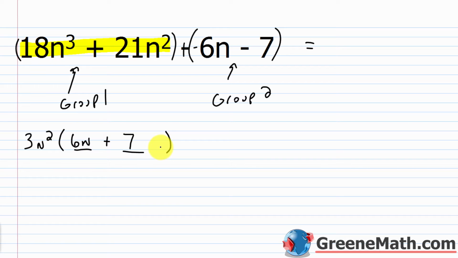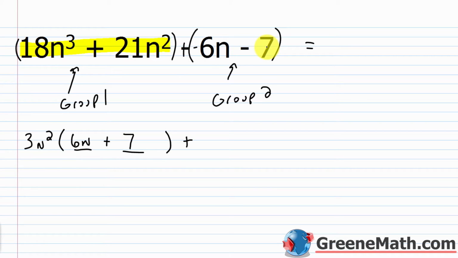I've written it like this. Now I'm going to put plus. From group 2, negative 6n minus 7, what could I factor out? What's the GCF there? Well, 6 and 7, you're not going to get anything out of there other than 1, or you could do negative 1. You can't do anything. 7's prime, 6 is 2 times 3. The n is only part of this negative 6n. There's no n over here.